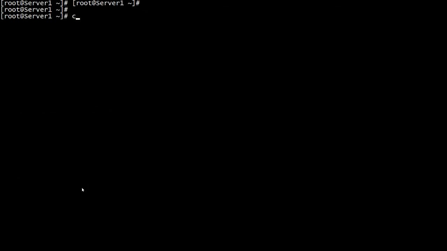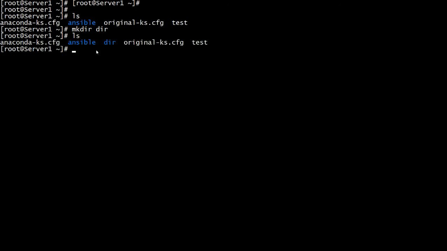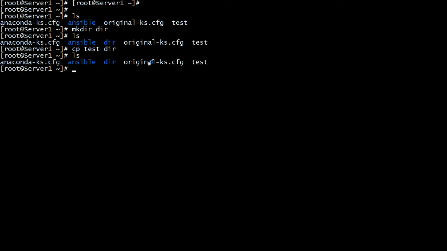The next command is called the copy command. So this is very easy. You just find the source. Right now I'm here. I'm going to make a directory, actually, since you already learned that. I'm going to call it dir. And then I'm going to copy this test inside of the directory dir. So I'm going to use copy. The first argument I'm going to put in here will be the actual source, and then I'm going to put the actual destination. So now if I use ls on dir, you'll see that test is in there. So I basically grabbed this file and copied it inside of dir.